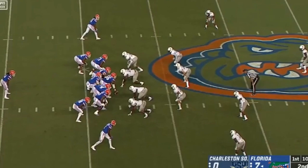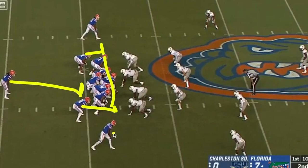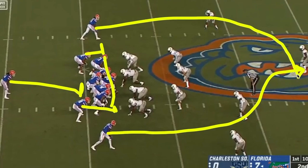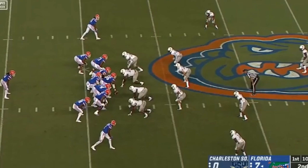This is on the second drive of the game. Florida's up 7-0. Florida is using a max protect because you've got the five linemen, and then both tight ends are going to block, and Jordan Scarlett is doing a play fake — he's also going to block. So there are only two guys going out for a pattern: Van Jefferson going into the middle of the field, and Tyree Cleveland going across. This is the play where Franks basically threw it almost as far as he could to Van Jefferson going down the field. Now let's just look at it as it happened first.